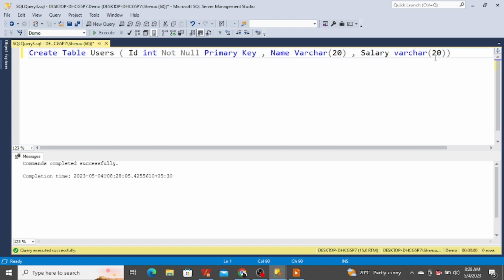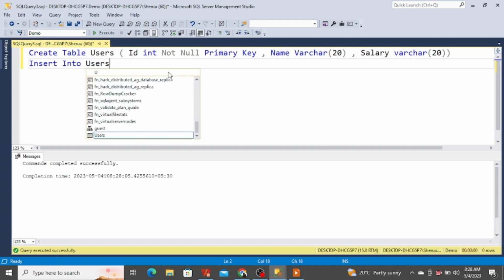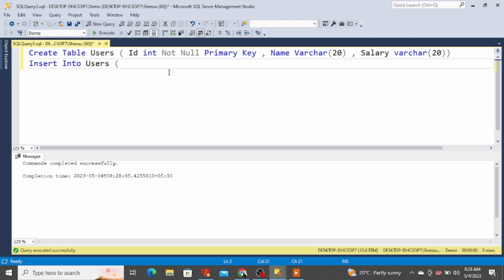As we already know, we can't add duplicate records for the primary key column. We always have to remember that our primary key column must contain unique values. So first I will insert records into my table, with the columns and their specific data types. First I will insert a record for my table. Here I will specify the respective table name, so it makes sense for which table I am going to add values.